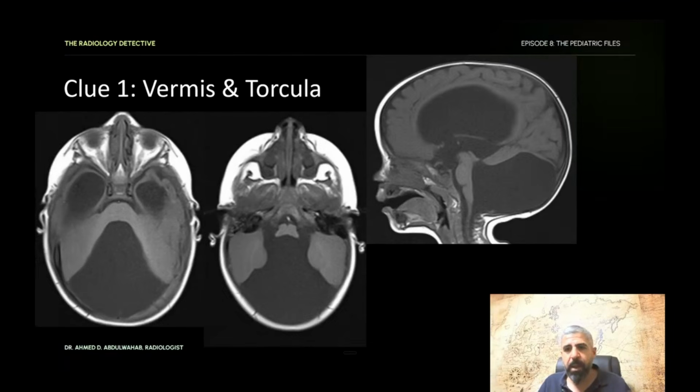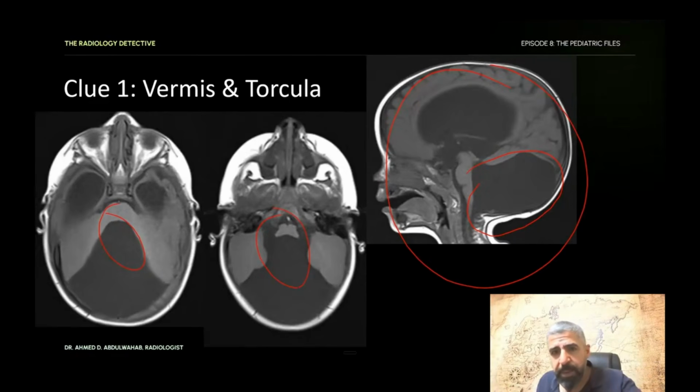Now, look at the sagittal T1. This here. The posterior fossa is massive. Looks like a giant balloon. But look at the cerebellar vermis. Okay? It's absent. And look at the torcula. Here, the torcula. It's way too high. We call this the torcular lambdoid inversion. Usually, the torcula should be below the lambdoid suture. Now it's above the lambdoid suture. So, torcular lambdoid inversion. The fourth ventricle has become a giant cyst.